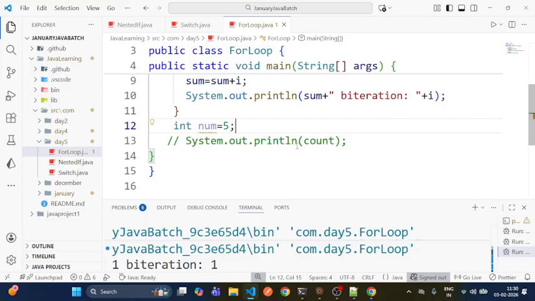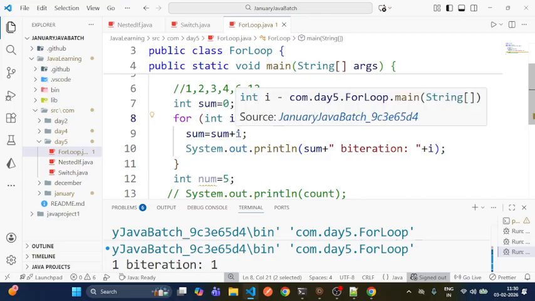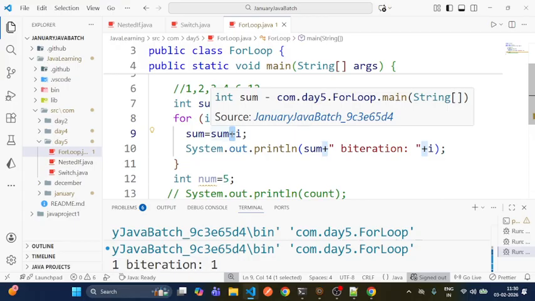Here you have to place the number whose factorial value you want to find, and here you have to place multiplication.